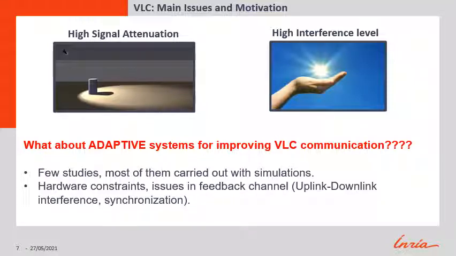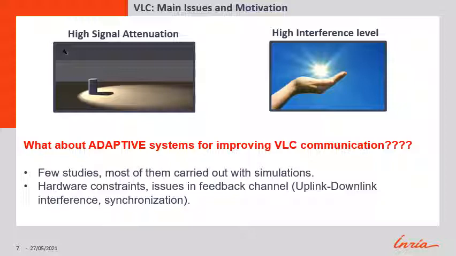Since this latter problem is really tricky to solve, the efficiency of classical noise techniques we use normally in radio frequencies is really limited. Some novel techniques could be used. An adaptive system where we can change some communication parameters according to the scenario could be really attractive for this kind of protocols.